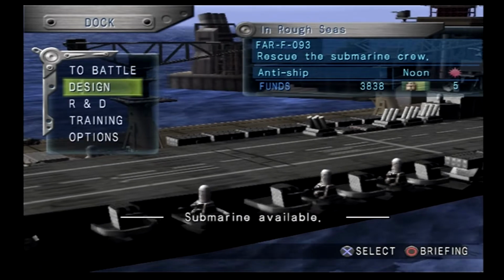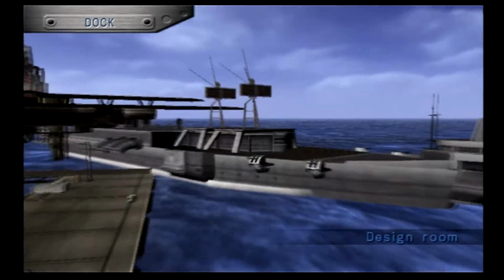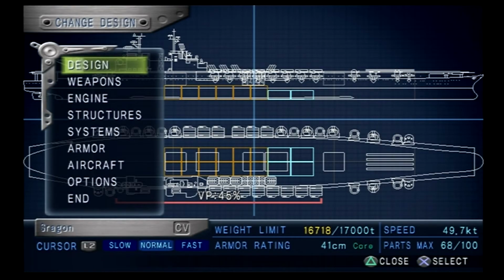Last time we did more training missions, and today I promise we're going to continue with Brown's Path. And we're going to do that actually with the carrier because I want to take this opportunity in this mission to try something.